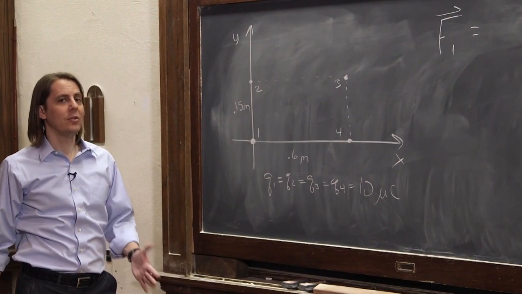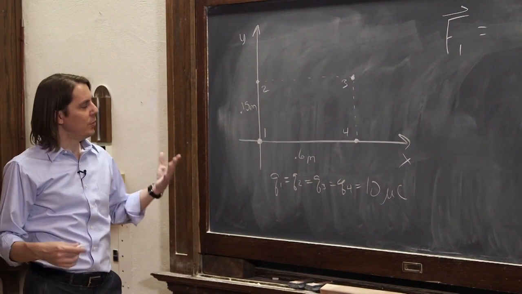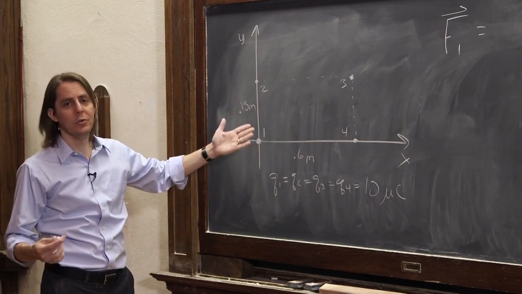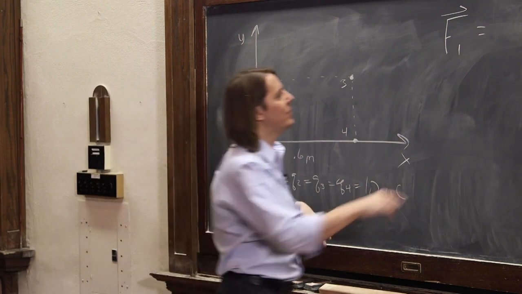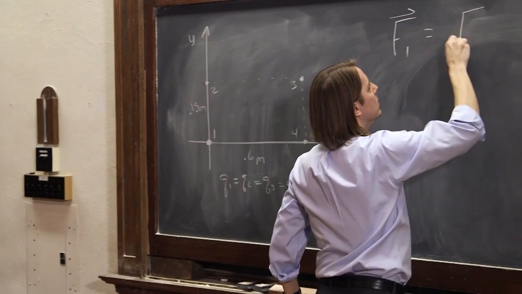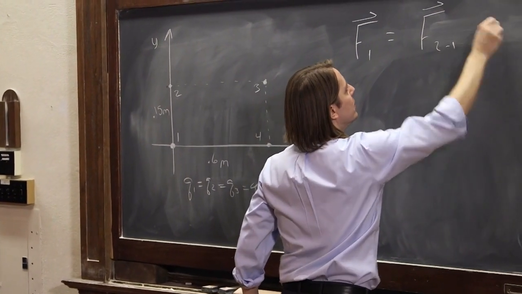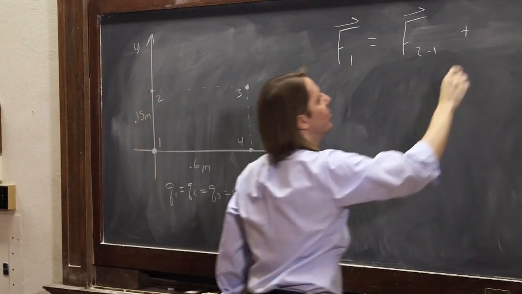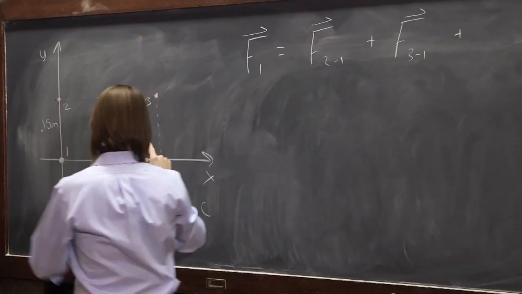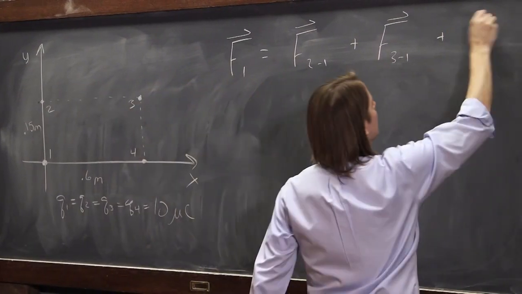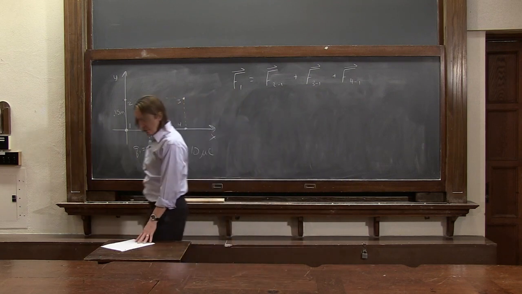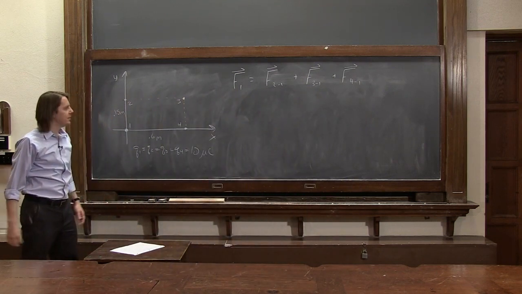And we're going to use that fancy word superposition. So the way electrostatic forces add in this situation is they add. You just sum them. So it's superposition. So what we say then is the total force is the force that 2 applies to 1, F21, plus the force that 3 applies to 1, plus the force that 4 applies to 1. You just add them up. So now we just need to get each one.